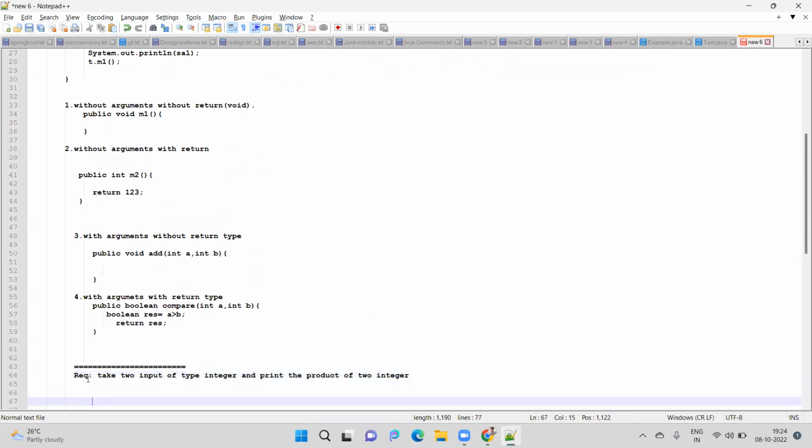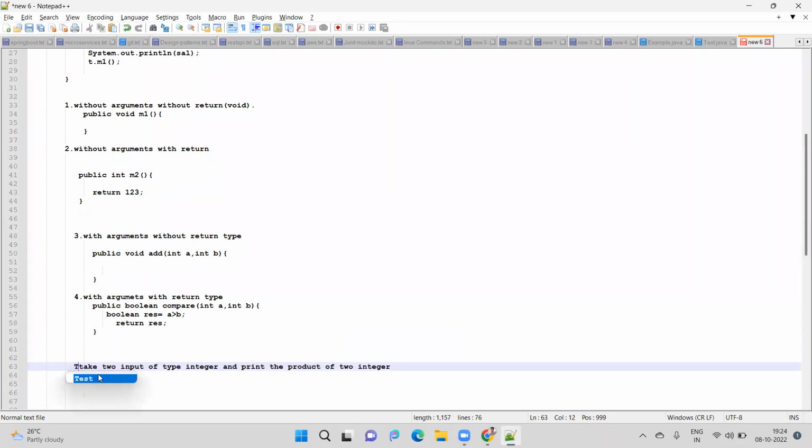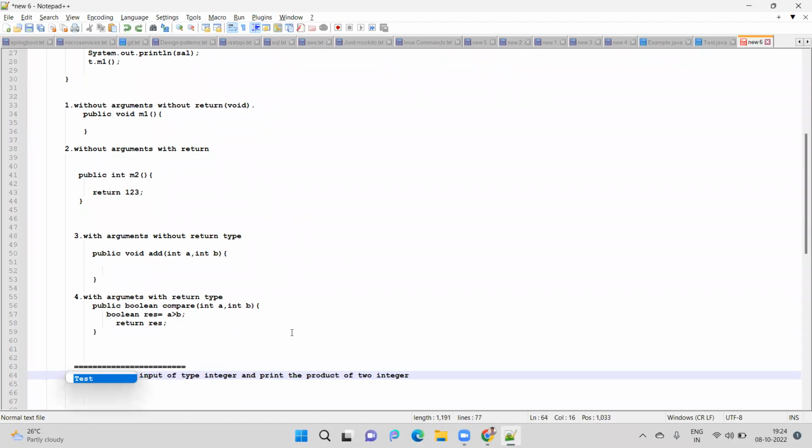Okay, clear? Understanding? This is the requirement. Taking these two integer inputs and print the product.